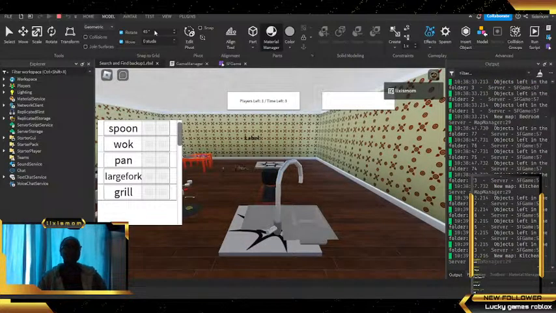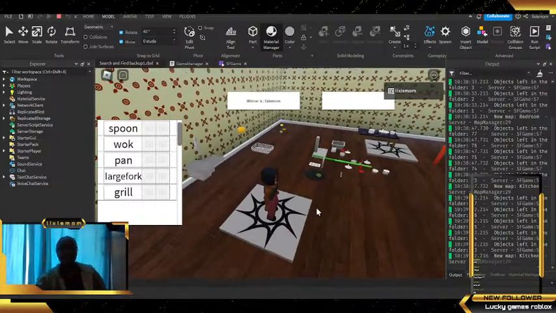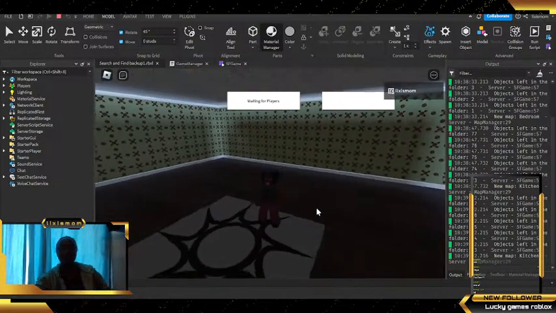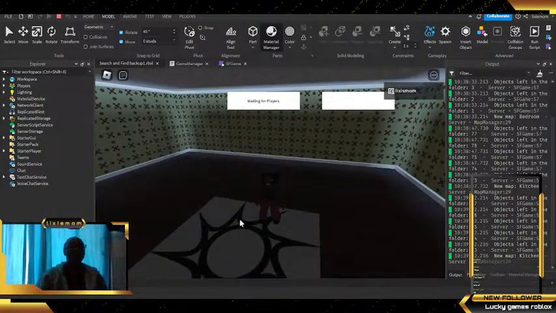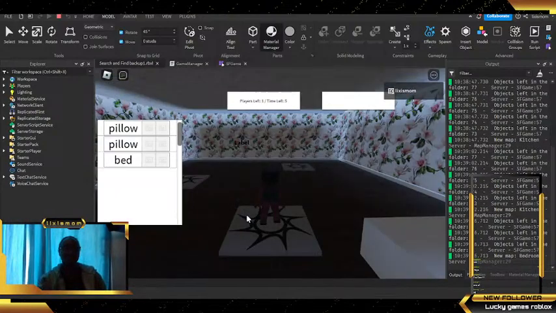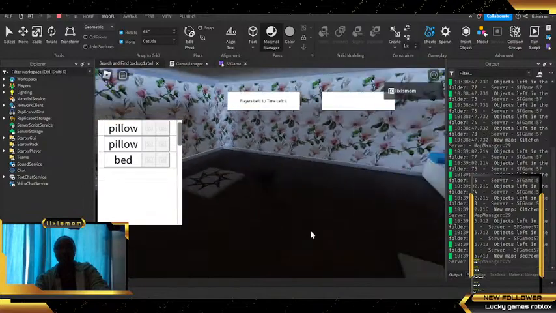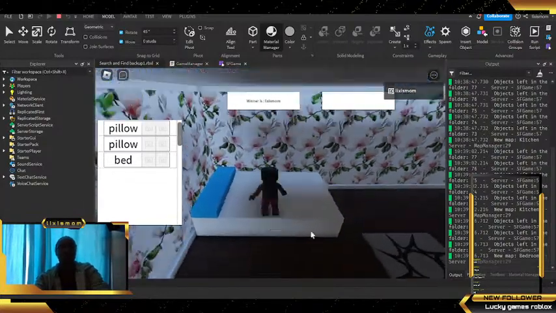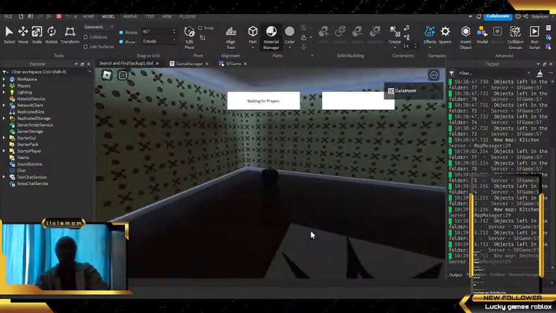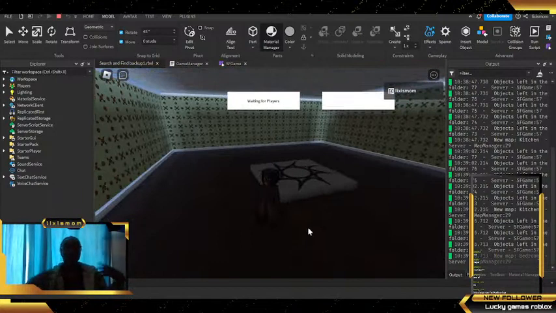Oh man, I need to go to the bedroom. I don't want to be in the kitchen again. But I guess I can pay attention, see if we lost anything in the kitchen. Yeah, too fast. I make it fast for testing purposes so that I have time to see more things. Pillow bed, yes. So it's definitely working perfectly fine now. Pillow bed is back in its original place, so it was able to find them. So great. So this is totally fine now.